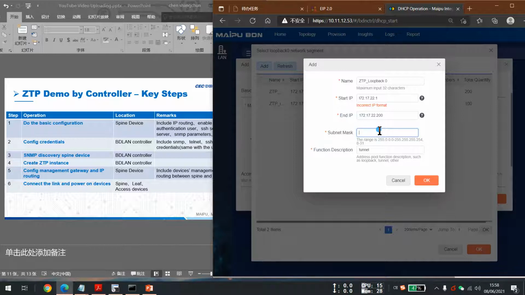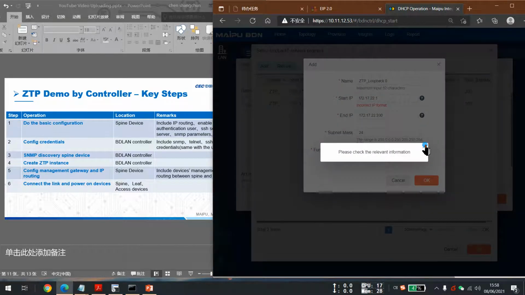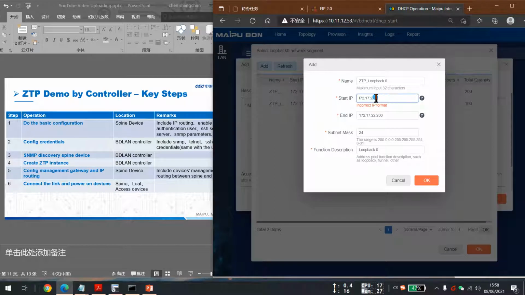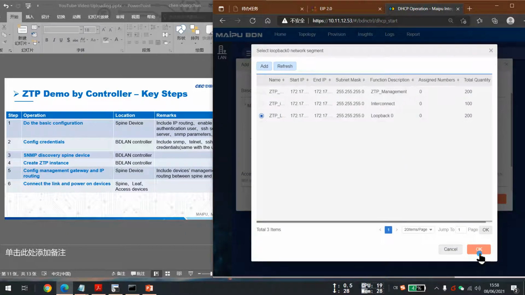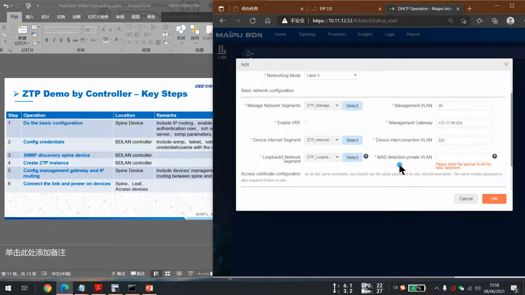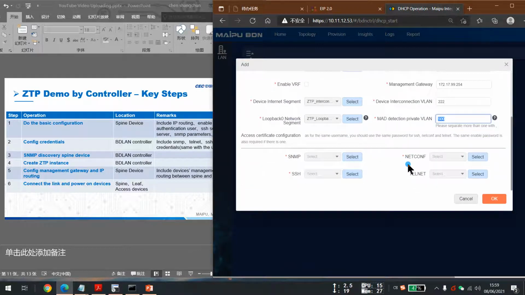The subnet mask is 24, and the function description is loopback 0. And then select the IP of the port. Here we use 500.